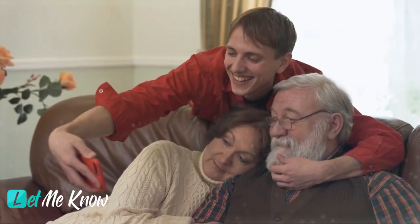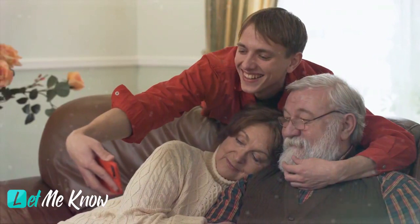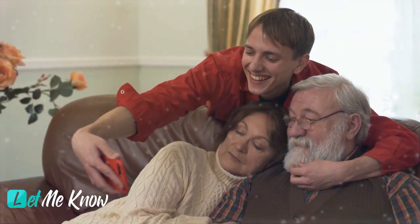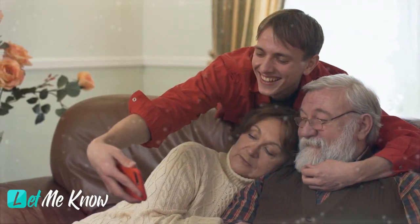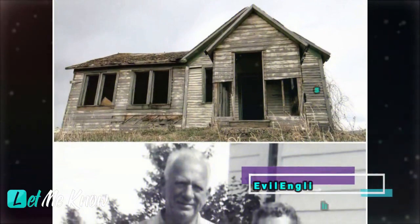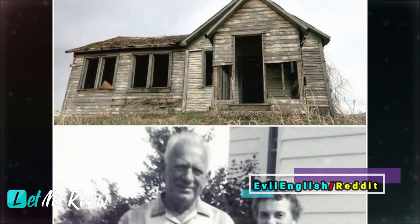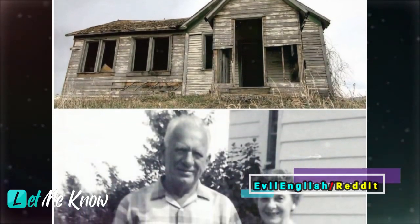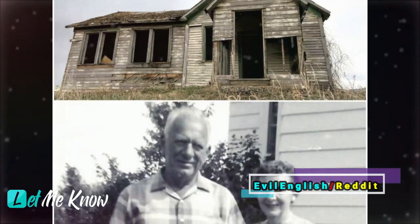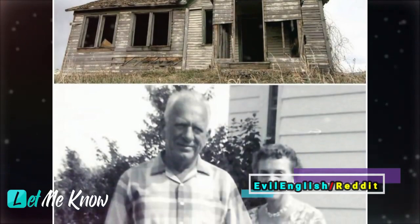It's sad because his grandparents wouldn't have left their farmhouse if his grandpa hadn't been diagnosed with lung cancer. To be closer to a medical center and their family, they decided to leave the farm in 1997. After the grandfather passed away, EvilEnglish's grandma never returned to the beloved house that they had shared for so many years. Eventually, she passed away too. With no emotional connection to the house, the grandson kept putting off visiting the property until now. Coming up soon is the location of the safe.